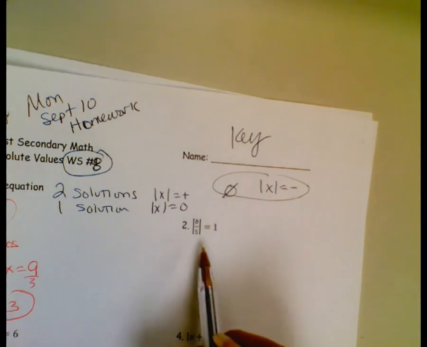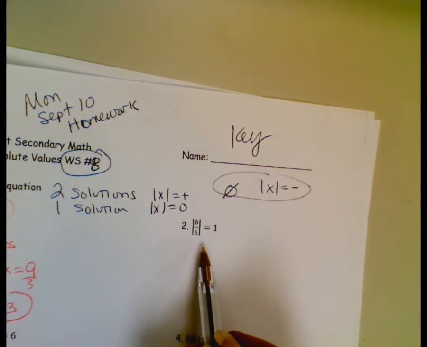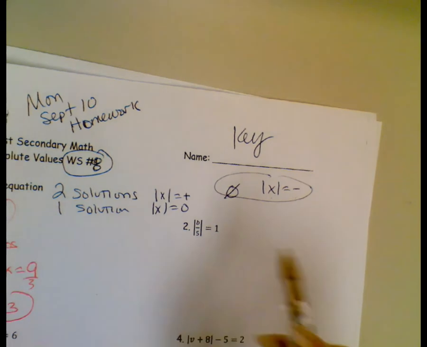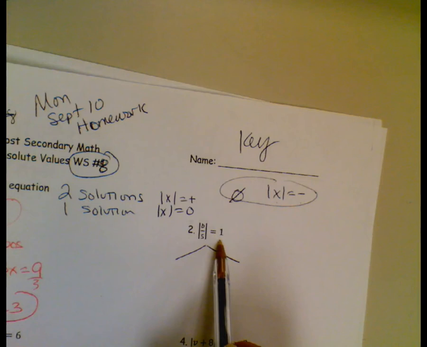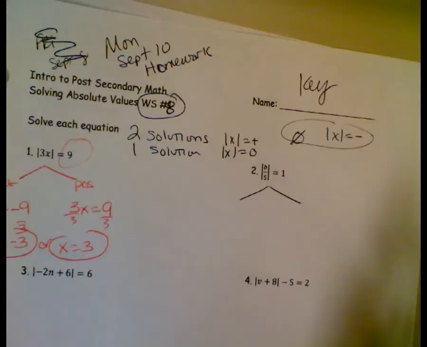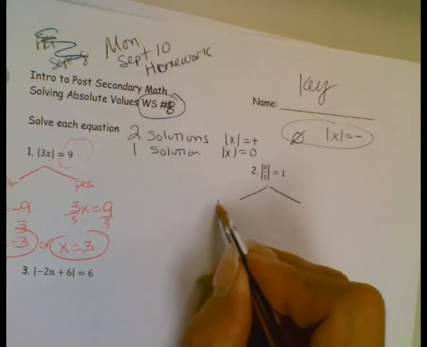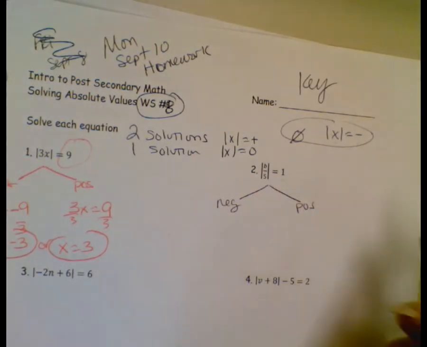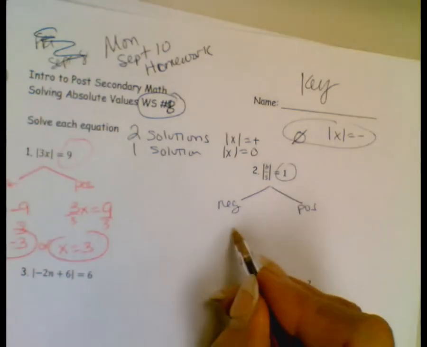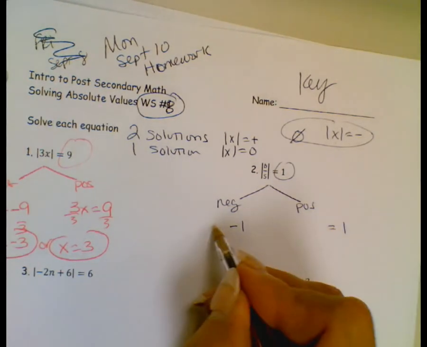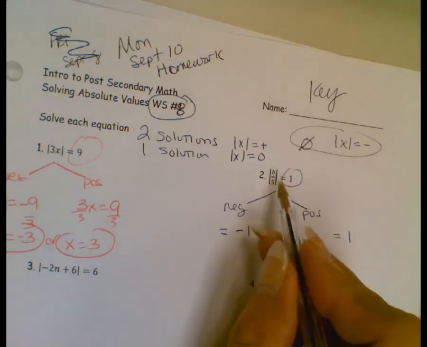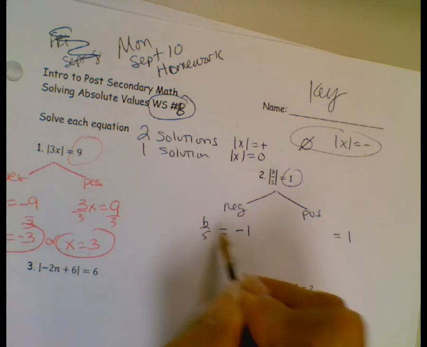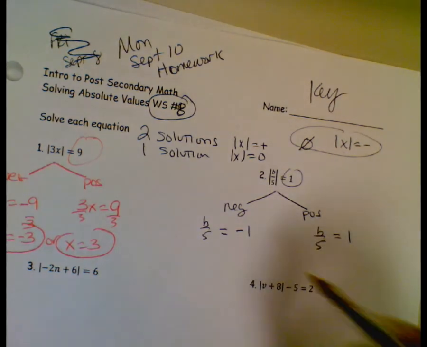So on this one, are the bars isolated? Answer, yes. So the first thing we're going to do is separate it into two sections because it's equal to a positive number. If it's equal to a positive number, there's two solutions. We need to find them. So one of them, so write negative, positive. When I say negative, positive, it's the 1. It's either negative 1 or it's positive 1. So you take the part that's under the absolute value, b over 5, and set that here and here, and put a big or right there.